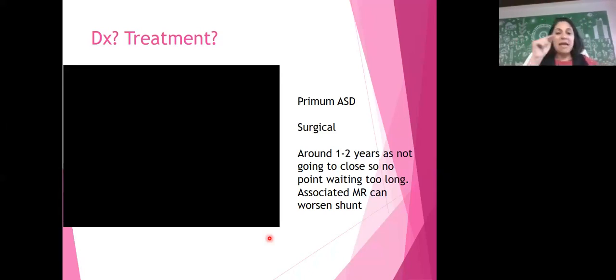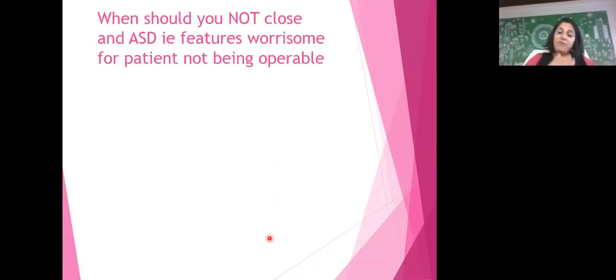early. Sinus venosus ASD, we know it will not get smaller, but we know the surgery is a little more complicated. We know they can get sinus node dysfunction. Maybe you have to baffle through SVC, get SVC obstruction. So we postpone. So a lot of the timing of intervention is based on the type of ASD. But if you are postponing, we have to keep checking year on year that the lung pressure is normal.